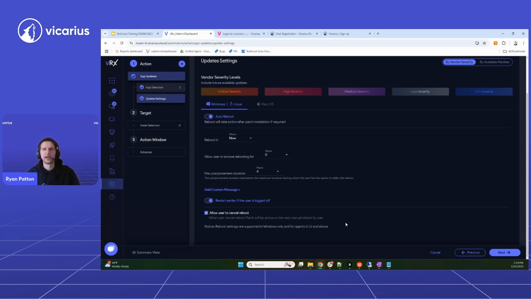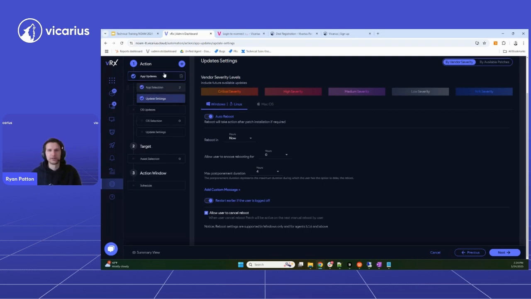That way you do still have that patch cached. It's just waiting for the reboot so that the file is unlocked that it needs to access in order to overwrite, or whatever the reason for that reboot might be. It's less common in application patches that any of this is needed, but it is important to understand how that mechanism functions.